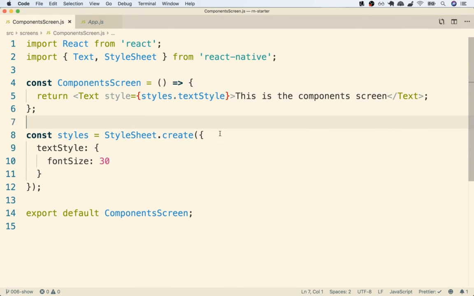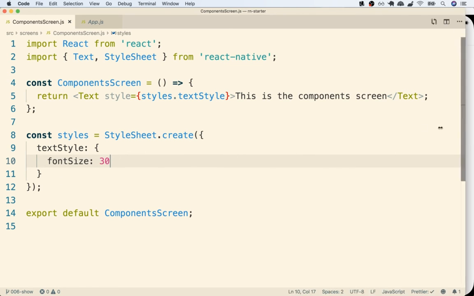All right, so back inside of component screen.js, I'm talking about this styles object right here. Just to be clear, because you might have seen a different way of applying styling to an element on some other React Native content, maybe another tutorial or a blog post, we are not strictly required to apply styling to an element using this stylesheet.create function call right here. The only reason we use stylesheet.create is that it will automatically validate the different styling rules that we're trying to apply to an element. Let me show you what I mean.